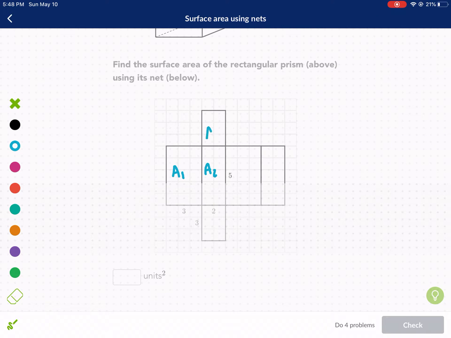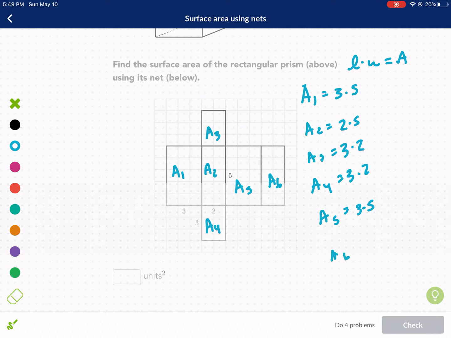So we're going to find the area of area one, find the area of two, area of three. It looks like this is the same, but we're going to still label a different number, A5 and then A6. There's six sides to a rectangular prism. So our first A1, I'm just going to do this quickly. All of these are going to be length times width for the area. So my width is 3 and it's going to be 5. A2 is going to be 2 times 5. A3 is going to be 3 times 2. Same thing with A4. A5 is the same as A1, which is 3 times 5. And then A6 is the same as A2. So that's 2 times 5.